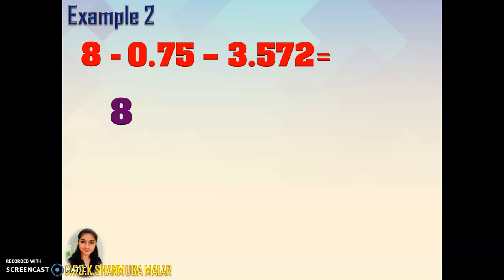So first, we must write the 8 and minus. If you look at the second number, we have a decimal number. 8 is not a decimal number. So we must place the decimal for the whole number. Students, a whole number will always have a decimal at the end of the number. So, we place the decimal over here. Then, we can write the next number from the decimal.